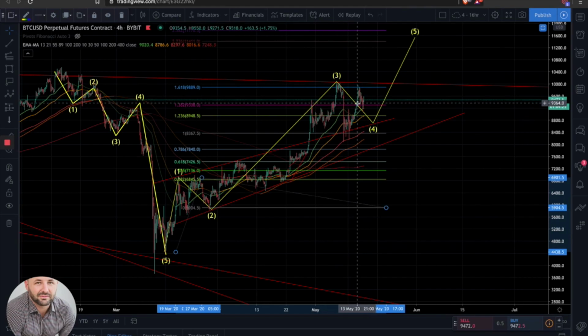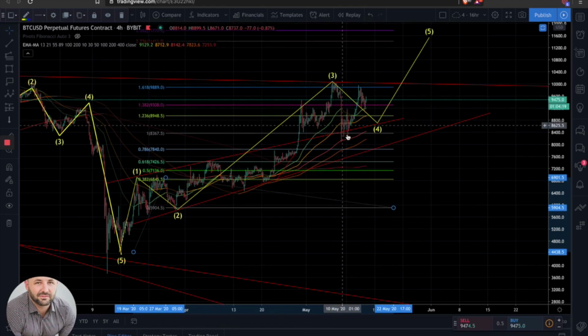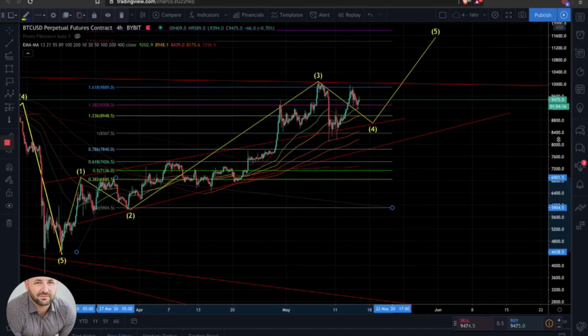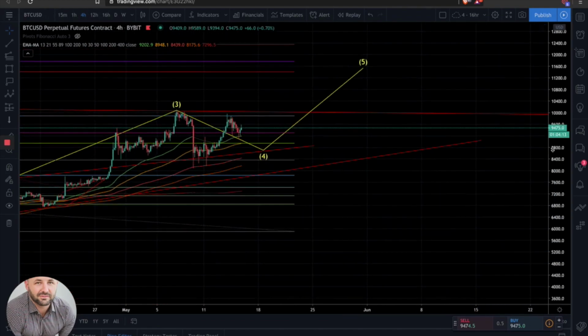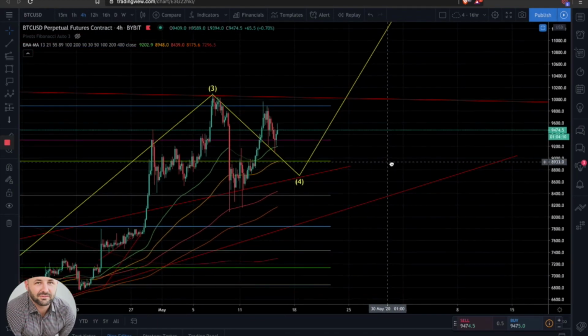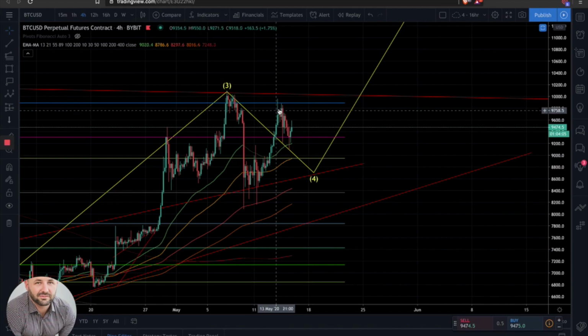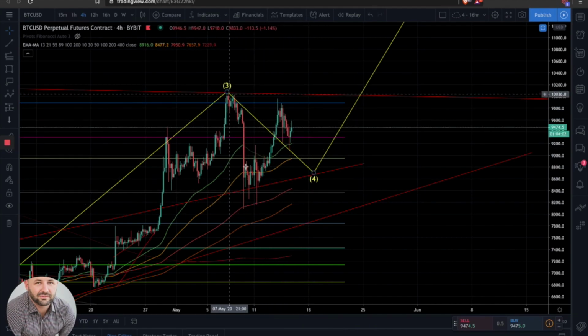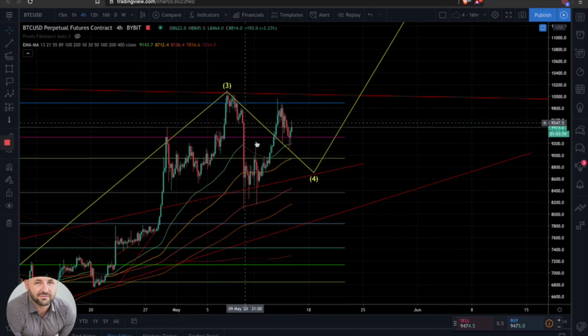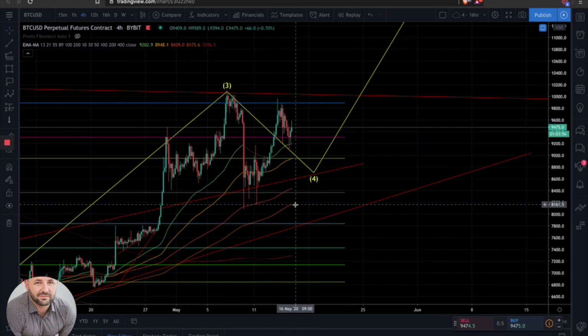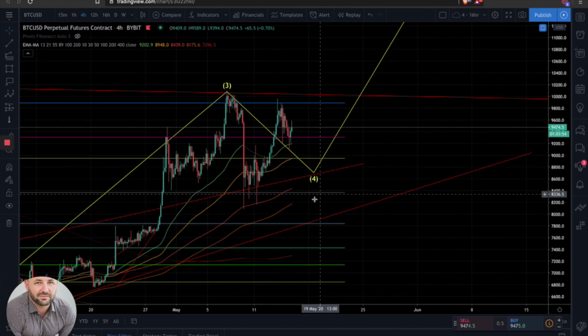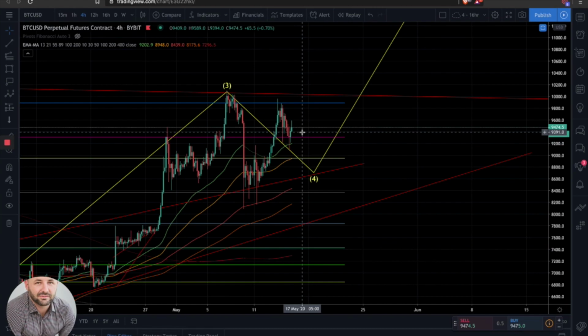However, what I'm somewhat skeptical on is this pullback right here. This pullback looks pretty impulsive. Now it could mean one of two things: either it could potentially be a zigzag, meaning an ABC for a 5, 3, 5, or a wave 1 and then coming back down for a wave 3. And we'll have to watch the wave formation as that plays out. But it will come down to really where we're at right now, because ultimately that's what's going to somewhat decide. We'll take a look at the 15-minute.